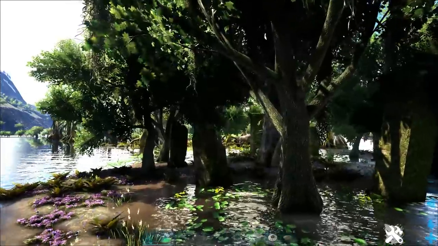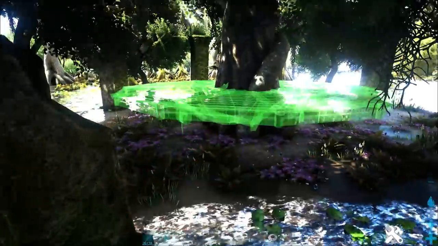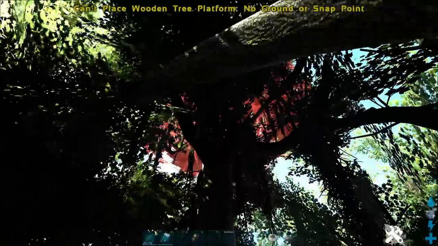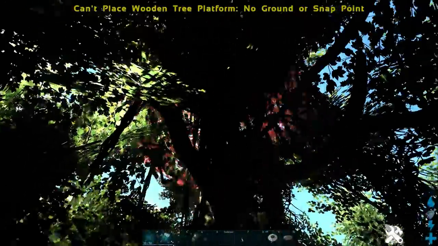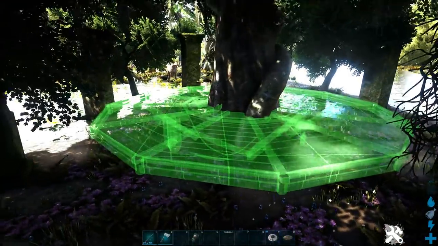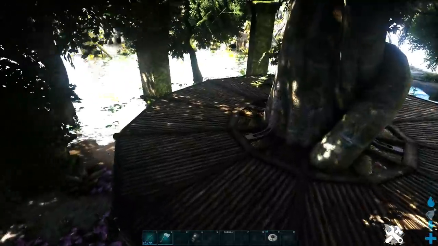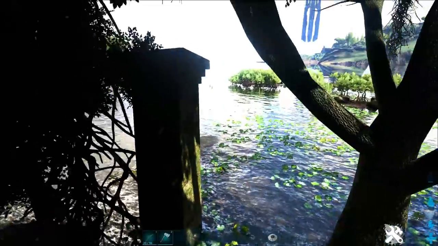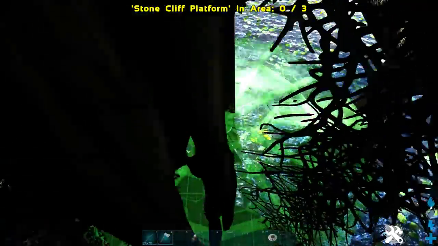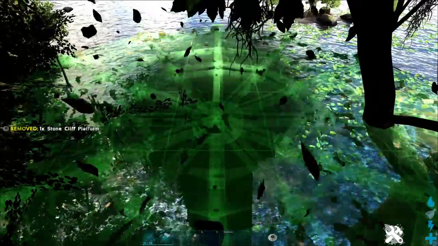You can't really see the runes and stuff when you're flying past. But there's the tree. That's where the actual platform snaps to. There's no other way you can get it to snap any higher than that. But it worked out quite well because I've got to run the pillars underneath it to support it also. It's got a different shape to most treehouse builds.